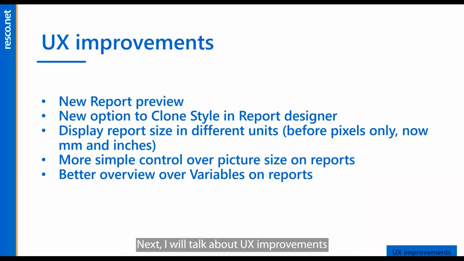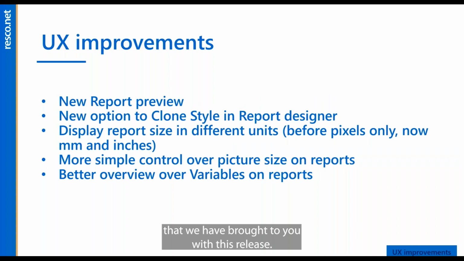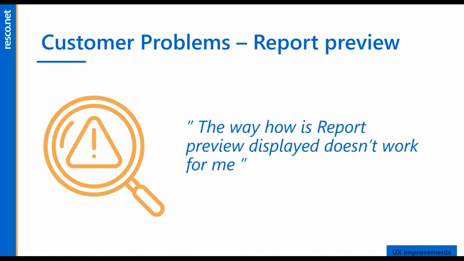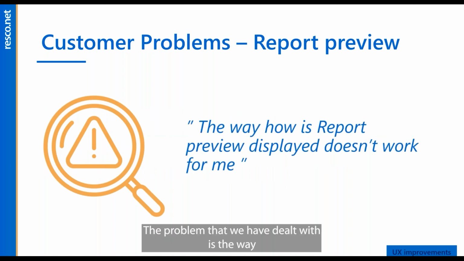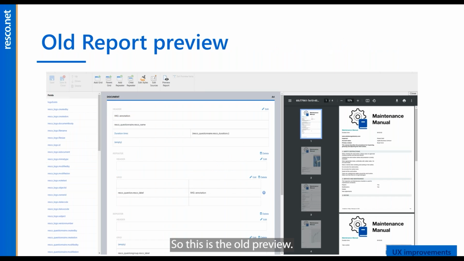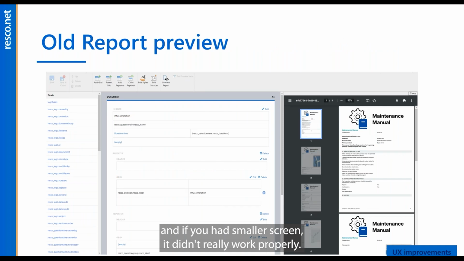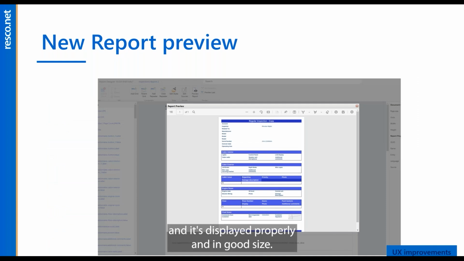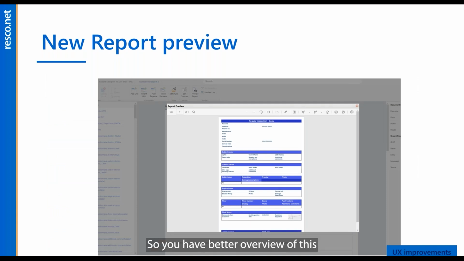Next, I will talk about the UX improvements that we have brought to you with this release. So first, report preview. The problem that we have dealt with is that the way the report preview is displayed is not really convenient. It doesn't work for me. So this is the old preview. You can see it on the right hand side, and if you had a smaller screen, it didn't really work properly. So what we have done, now you can see it in the middle of the screen and it's displayed properly and in good size, so you have a better overview of this preview.